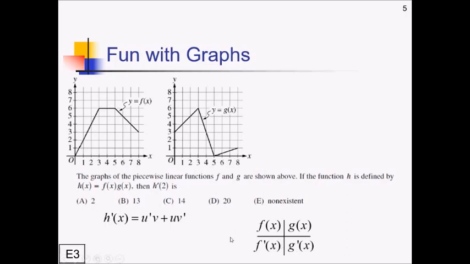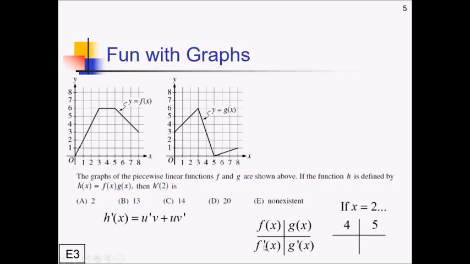Now we wanted to actually plug in x equals 2, so let's plug that in inside the box and ribbon. So this is going to be f of 2, which I need to read off of the graph of f. So at an x value 2, we have a y value of 4. And now g of 2, that's going to be on the g graph here. At an x value of 2, g of 2 is going to be 5.